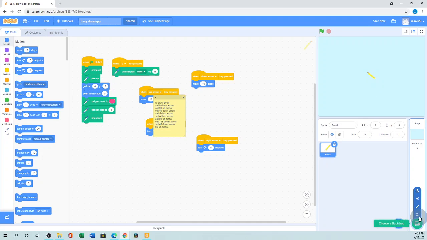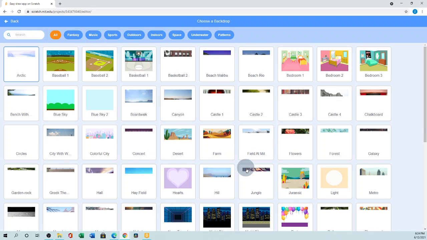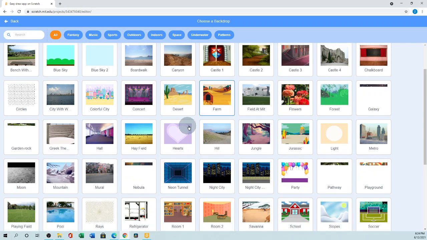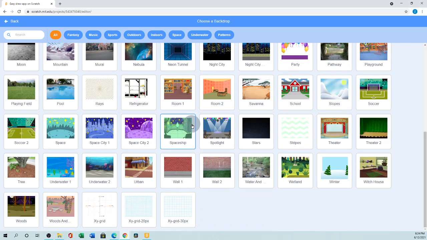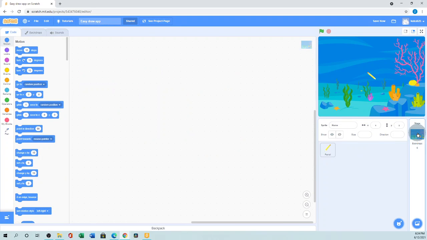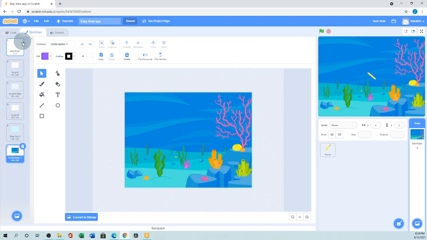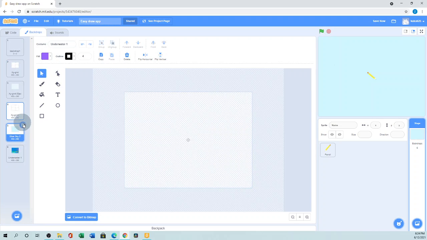First, if you want to change the backdrop, I want to change it because I will make this spiral game with fish and crab. So I'll go to the backdrop and set it. When you click it, I'll delete everything else except the one I want to keep.